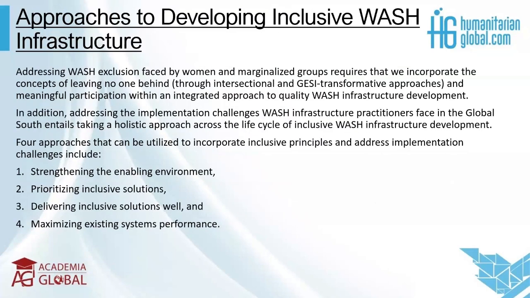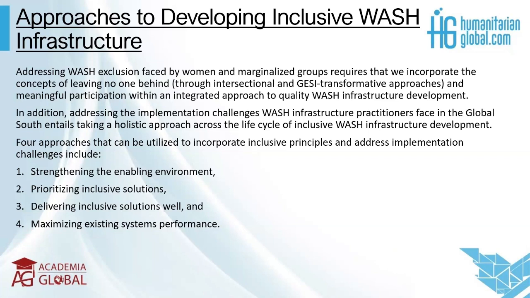So some approaches to developing inclusive WASH need to address WASH exclusion faced by women and marginalized groups, ensuring that we incorporate concepts of leaving no one behind through intersectional and GESI transformative approaches and meaningful participation within an integrated approach to quality WASH infrastructure development. In addition, addressing the implementation challenges WASH infrastructure practitioners face in the Global South entails taking a holistic approach across the life cycle of inclusive WASH infrastructure development.